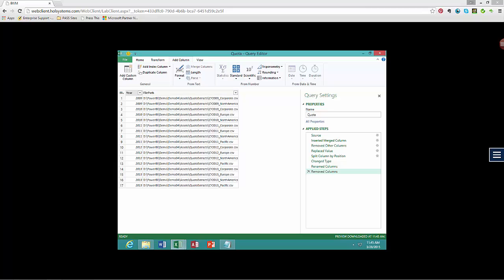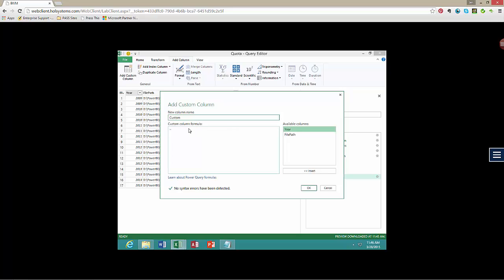So now what we want to do is add a column. In order to do that, we're going to go to the Add Column ribbon tab and we're going to add in some code. We're going to use the Add Custom Column dialog window here.